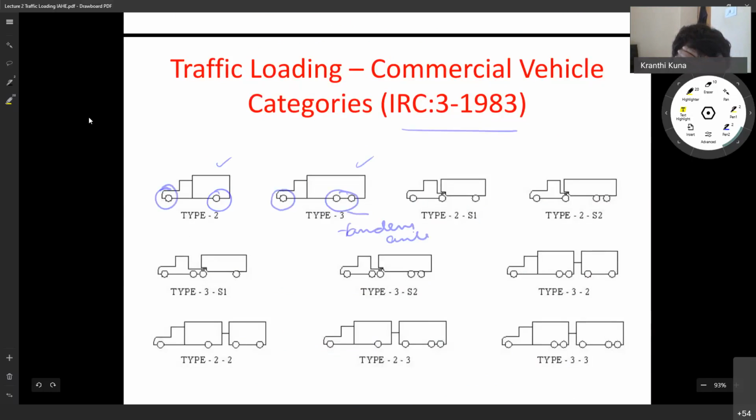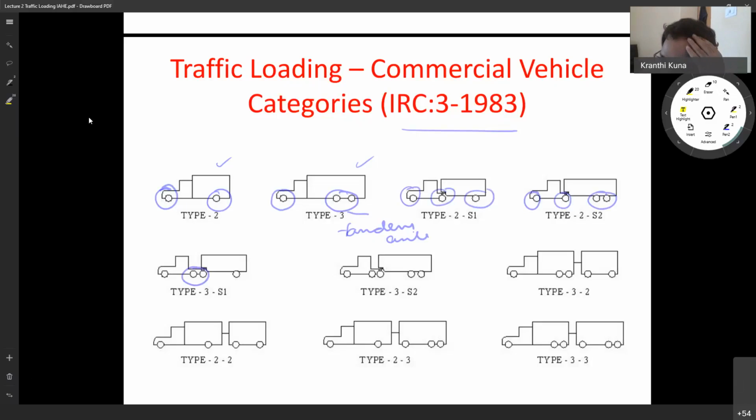Here you have 3 single axles. Here you have 1 single axle, 2 single axles, 1 tandem axle. For the tractor unit itself, you have a tandem axle. So with different configurations, you have different loads.